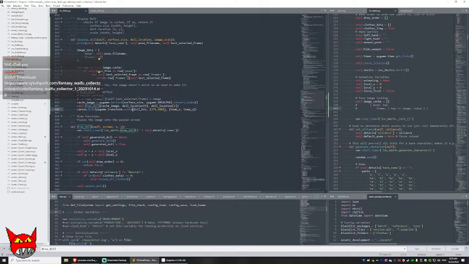We're going to rescale. We're going to scale this. Our cache image. This is going to be our size. Image scale. This is always going to be 0,0. And then this is going to be put into our temp or something like that.